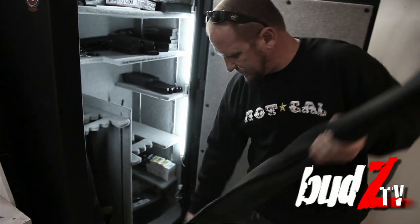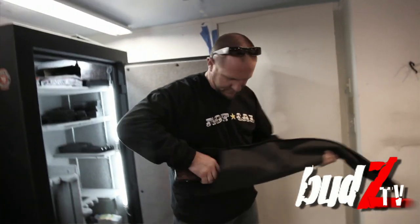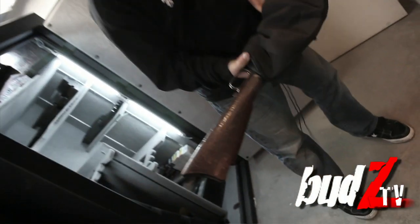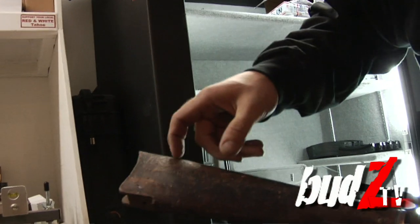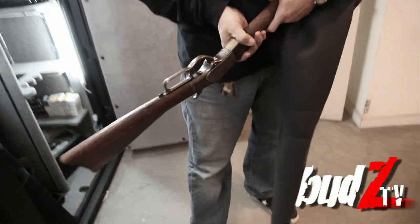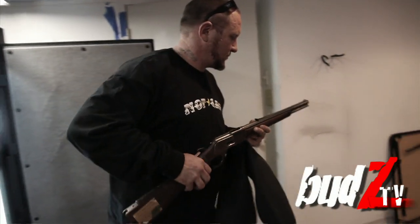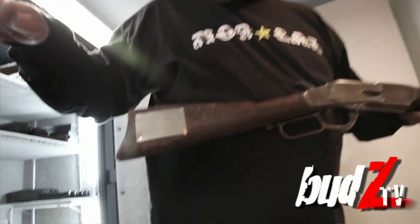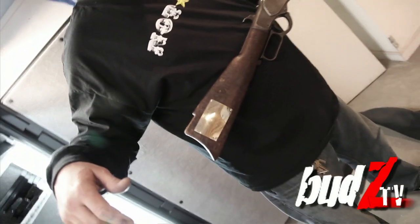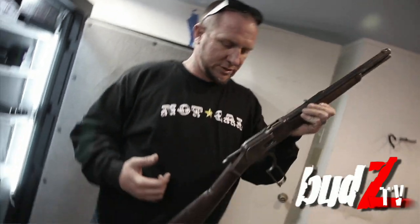Speaking of lever action rifles, this was a cowboy rifle of history. See, and it's been taken well care of. See these round shaped right there? They used it as a hammer to pound the wheels of the stagecoach back on. This is a Winchester 1864 Virginia City stage rifle. Virginia City, Nevada, where all the gold and the silver came from. This was a stage rifle. It was in the Comstock Lode Museum for years, so it's got some local history on it.